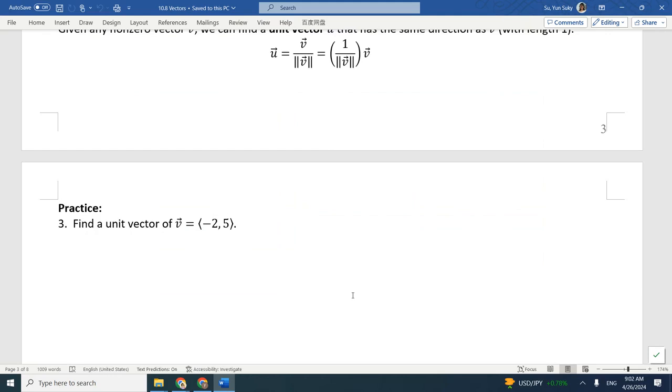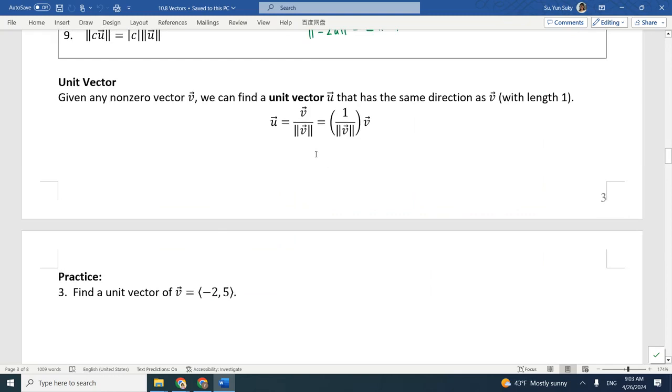And last time we also talked about unit vectors. We have two unit vectors. One is in the same direction. The other one is in the opposite direction. Unit means the magnitude of the unit vector is 1. Given a vector, how do we find the unit vector? You use that vector v and divide it by the magnitude of v. Right, everybody?